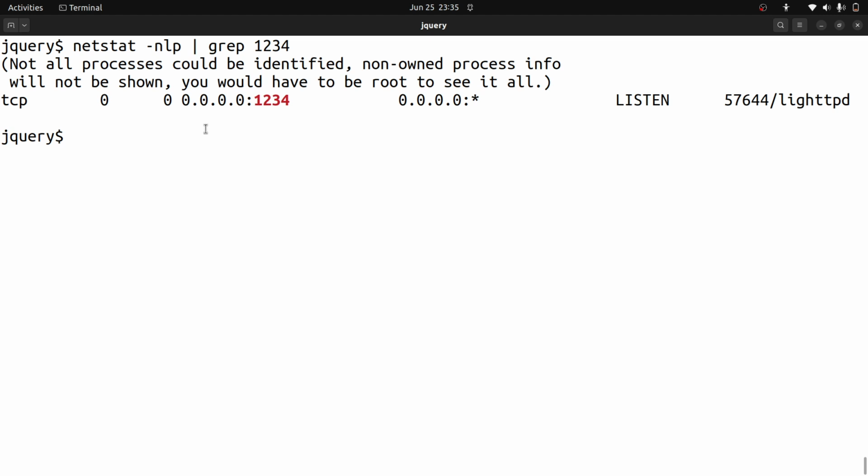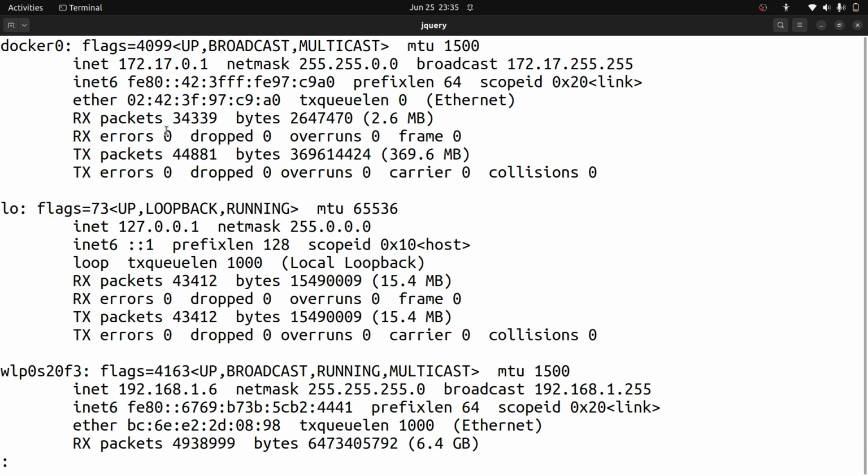You may have some doubt about how many IPs this machine has. What you can do is use the ifconfig command. It will show all the network interfaces for this machine. Here you can see the docker0 network interface is there.